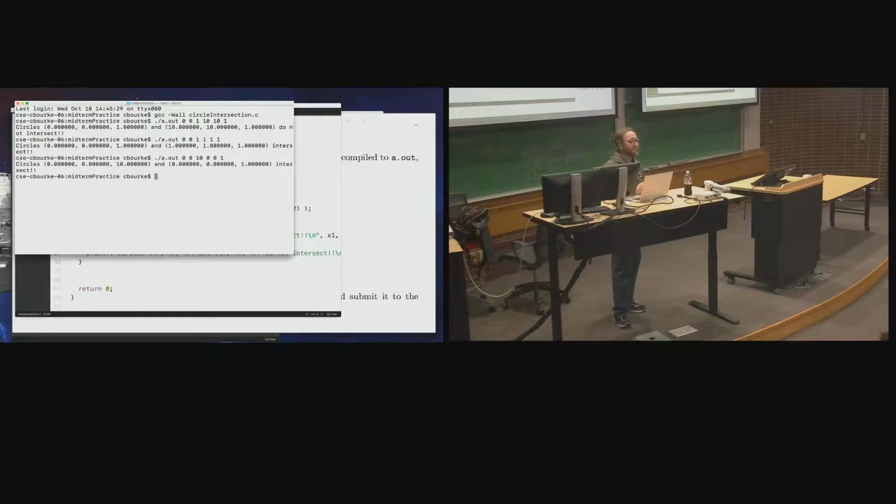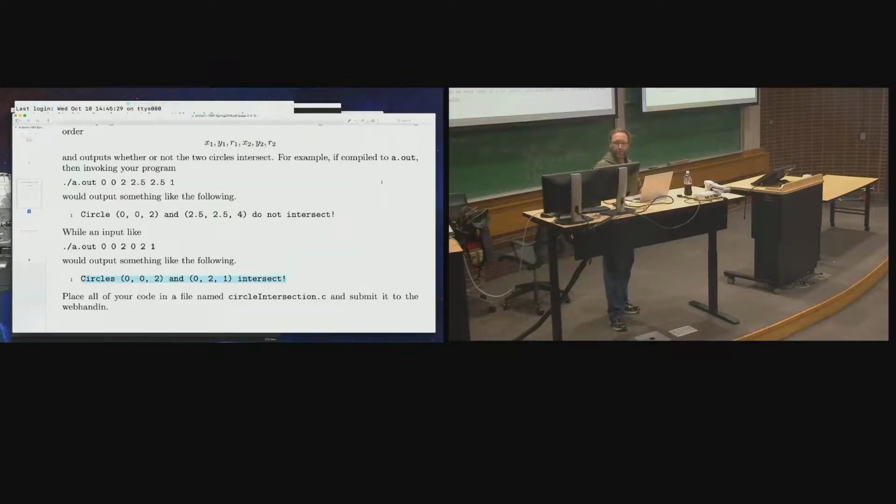Yeah. For explanation, it might be helpful. It's not just the perimeter that intersects, it can be any part of the circle. Oh yeah. That's what, any part of the circle. That's why I said that even if they intersect at a point, right? I've got a circle at 0, 0, and a radius 1. I'll make it intersect only at a single point, which would be, we need to shift it over to 2, 0, and then a 1, right? Now these are 2 unit circles that are, this one is offset by 2, so they're only intersecting at a single point. They should intersect, and they do. Right? Okay. That one's done.